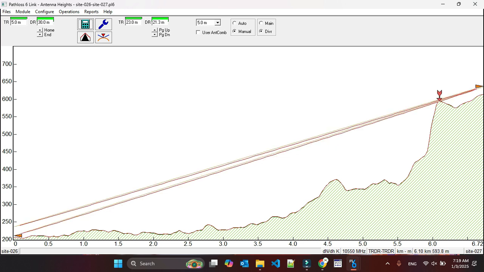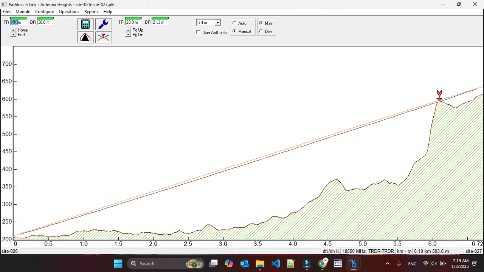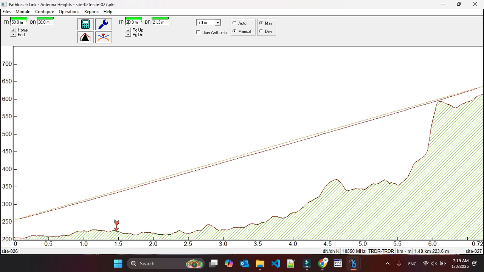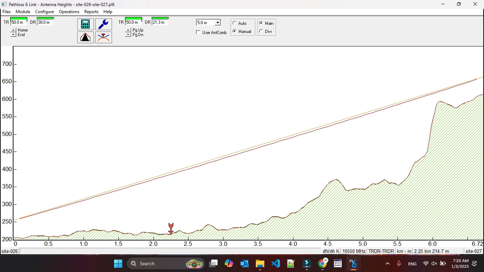So I hope this is beneficial and understandable for you, how we change the antenna heights. Generally, we put the values by hand. We know how much the tower height is, and based on that we have LOS reports, and based on that we put the antenna height manually.